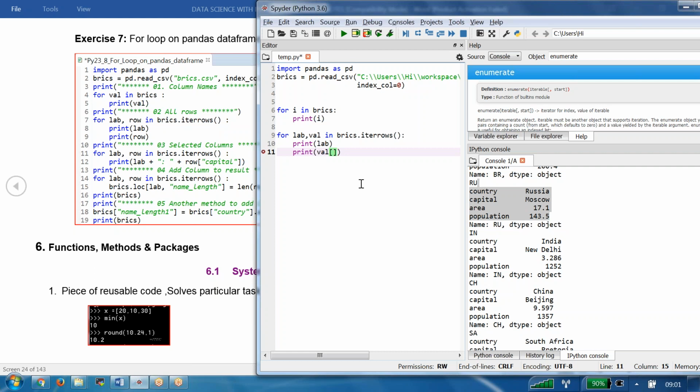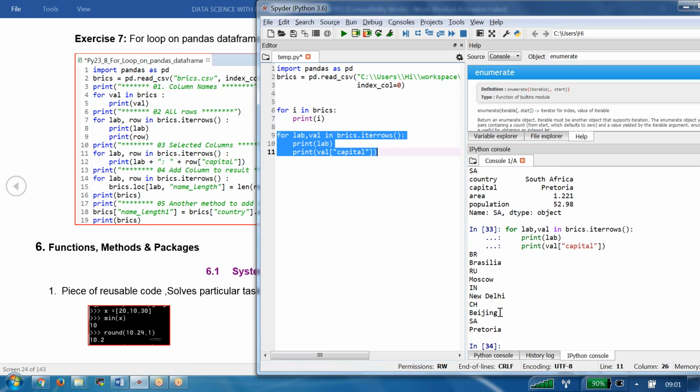I am supposed to change it to capital. So we write the capital here. Now let us execute this one. You can notice we are able to print only the capitals. That's how we print selected columns.